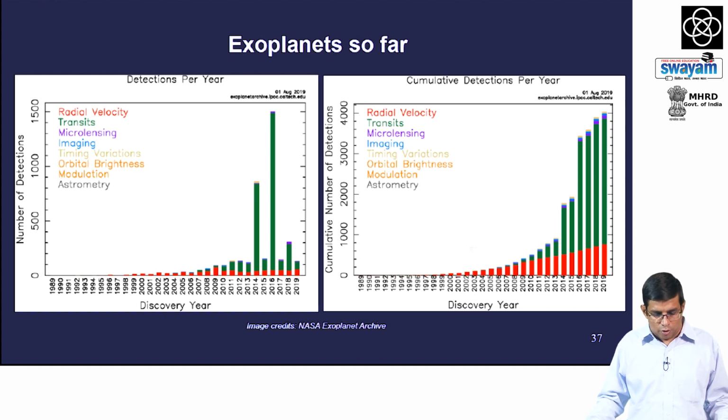and later on, after the launch of the Kepler satellite and before that the CoRoT satellite, the number of planets discovered through the transit method has shot up. These two spikes in the graph are due to some major announcements of planet discoveries by the Kepler team. So, a cumulative graph looks like this. So, obviously, the number of planets detected has been growing very sharply thanks to these missions in the last few years.